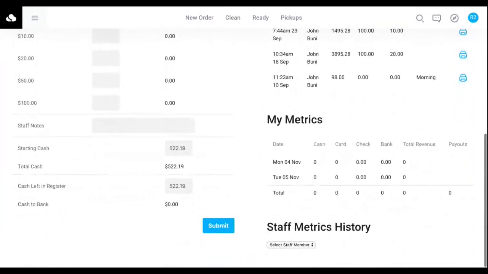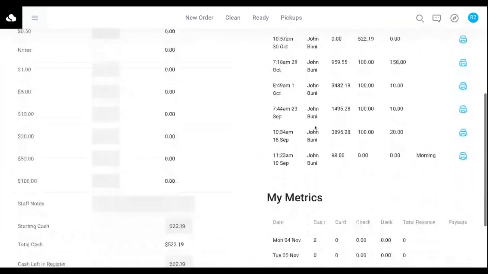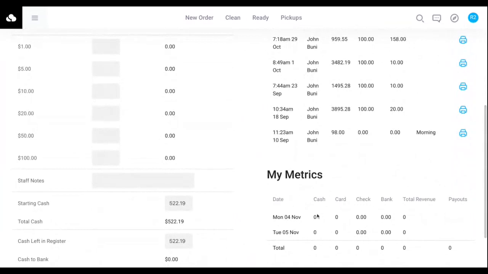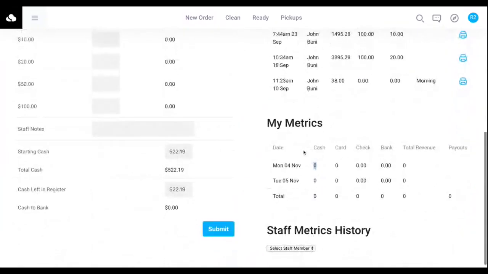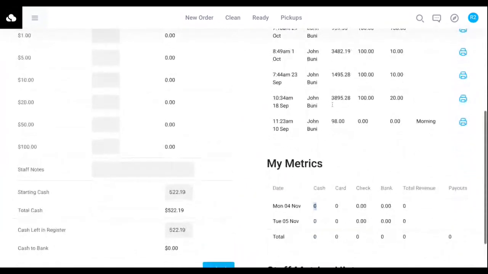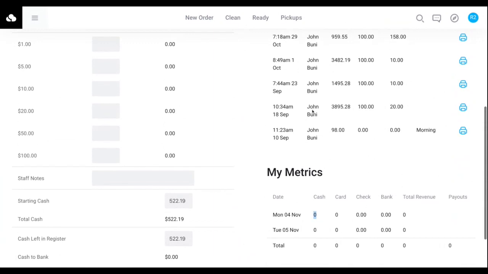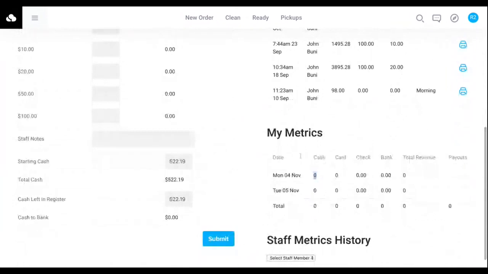So you might or might not have access to this. But if you do, then one thing you can do to check that the amount is correct is to make a comparison between the amount that you see here in the cash for the specific date and the amount that you've registered in the till for cash as well. If you see that they are the same, then it's happy days. Everything seems to have gone correctly. If we see any discrepancy between the cash that you've registered and the amount that you've had in the cash drawer, then there will be something wrong there, which you might need to analyze again and contact your store manager to have a look into.